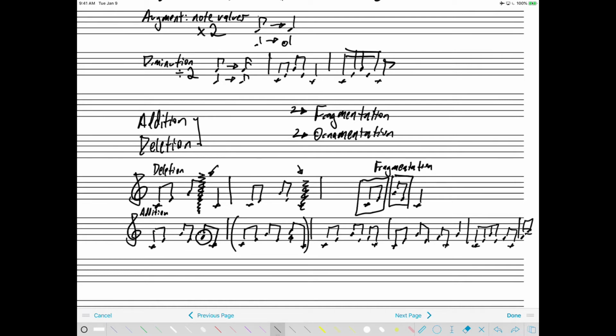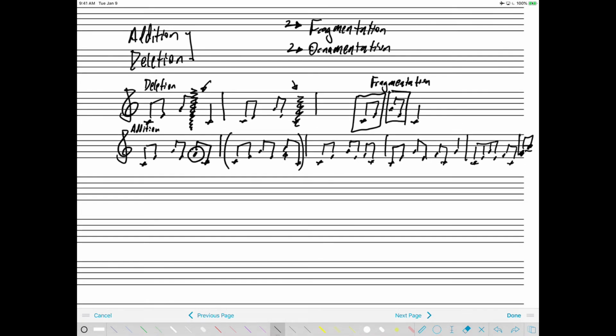then added the F, then added the G at the end, then added say a G and a B, and we continued building on top of it like that. So that would be addition. So we're adding structural things to, or something that at least has the semblance of structure to the motive.